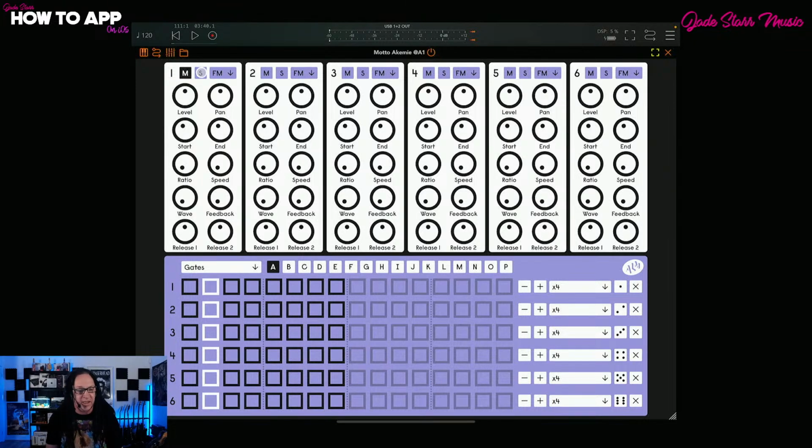You've got a mute, you've got solo, so all of these have the same buttons. We'll just solo this for the start. Now up here is the 2 differences between our dual operators. So each one of these blocks has a dual operator. Okay, so what is that? And you've got FM or mix.